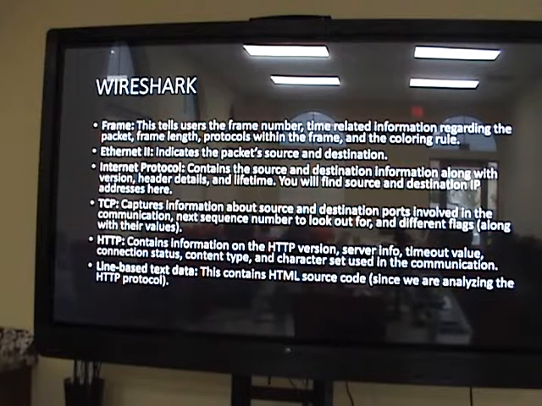TCP also uses DNS though, doesn't it? No, DNS is basically used on UDP, because you can send something, right? You can send something, but you don't know where it's going to go. But still, if you need to look up an address, there's a connection there. TCP wants to know that it got there. But it still needs to know where to send it, so it uses DNS as well.